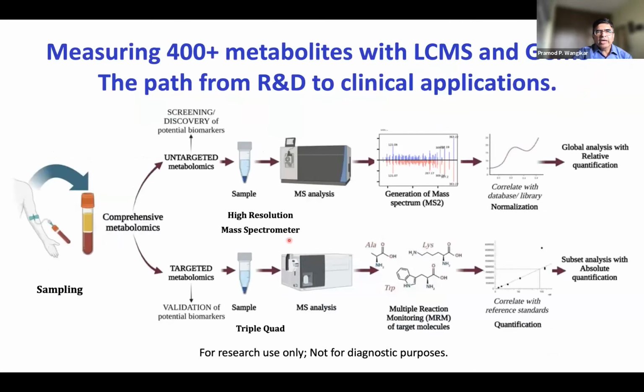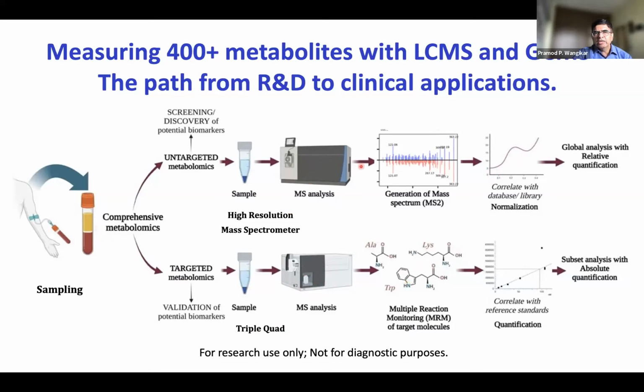Our workflow has 2 parts to it. The upper part is untargeted metabolomics, where I have shown MS and untargeted annotation of compounds, relative quantification of compounds on the right-hand side. The lower part is targeted metabolomics. So once I already know what metabolites I'm looking at, then we want to develop more targeted methods. The mass spectrometer used in the targeted method is a triple quad, versus high resolution mass spectrometers such as TOF or Orbitrap, which are used in the upper path, which is for untargeted metabolomics. So we work on both these sorts of pathways.